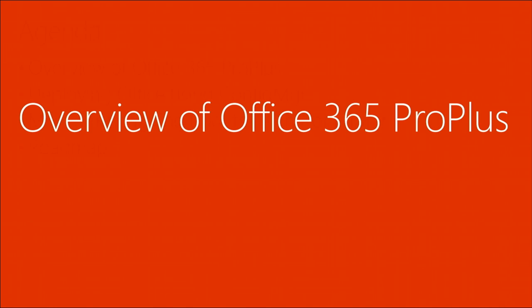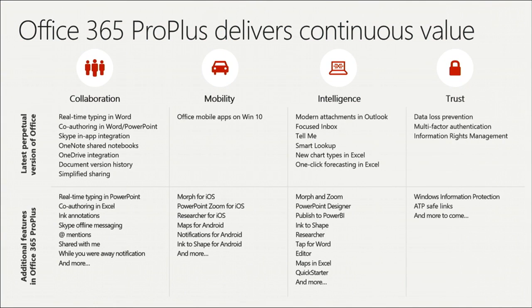So that being said, I want to first make sure that we level set on what this Office 365 ProPlus is. What are we actually talking about here? First, Office 365 ProPlus is our latest suite and features within the Office application. So again, we're talking about Word, PowerPoint, Excel. We have about 10 applications in total in the overall product.